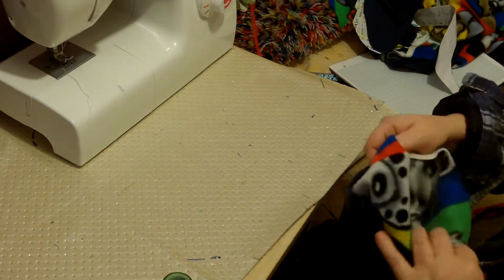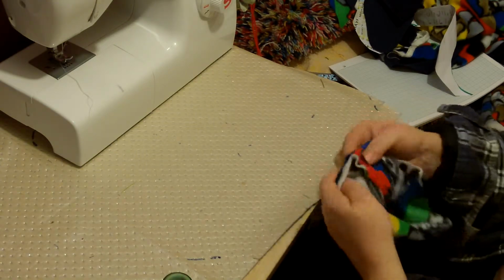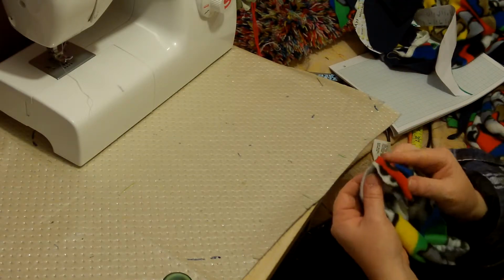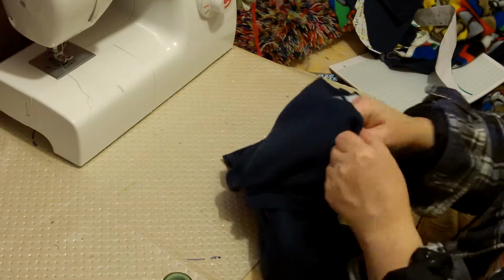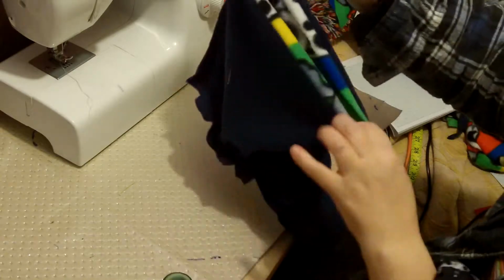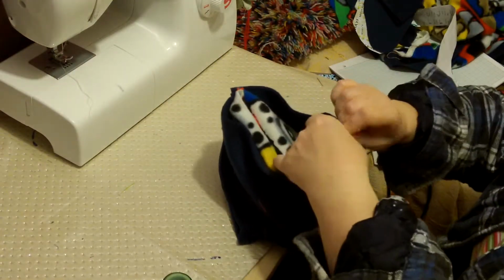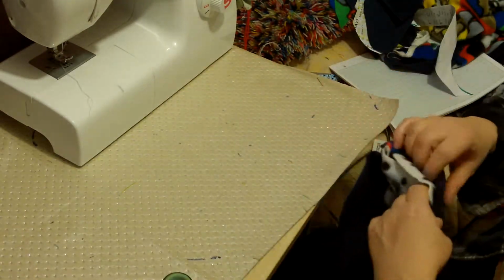Now when we're sewing a circle like this, first of all I'm going to join up the seams at the back and make sure they're nice and straight, and I'm going to mark them with a pin. I'm then going to measure it just by eye and hand so that I can mark this. Now you can mark as many places as you want, you really can, it's really up to you.